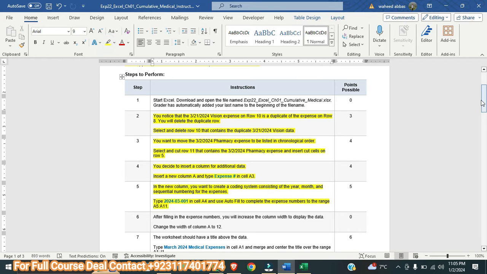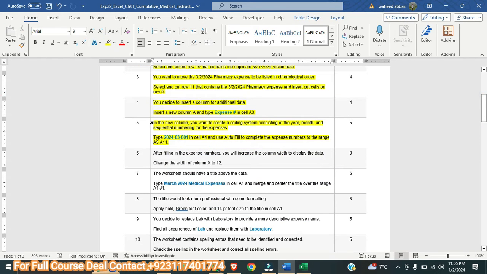In step number 5, it is saying in the new column you want to create a coding system consisting of year, month, and a sequential numbering for the expenses. Type this in cell A4 and autofill to complete the numbers in the range.